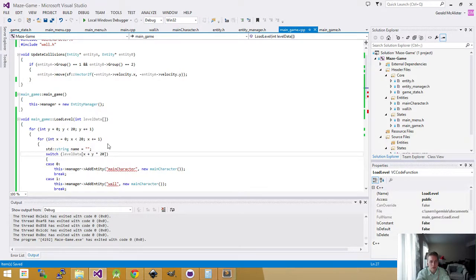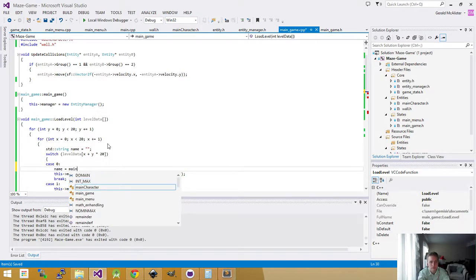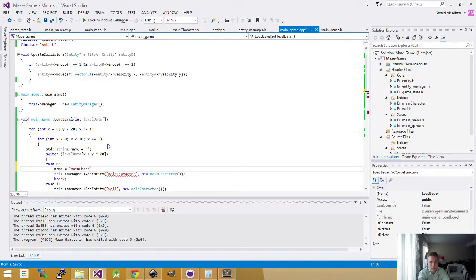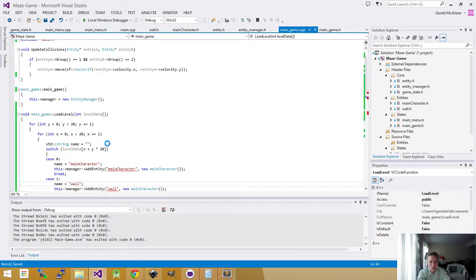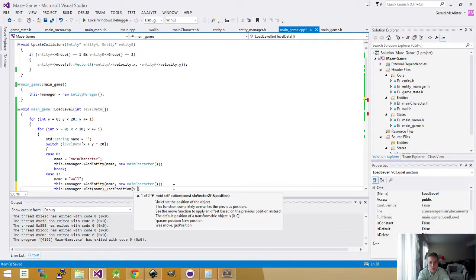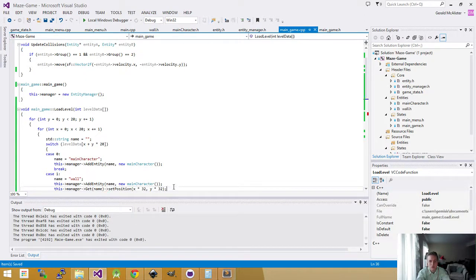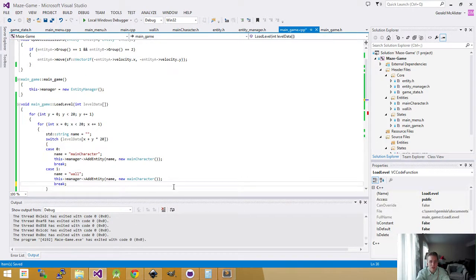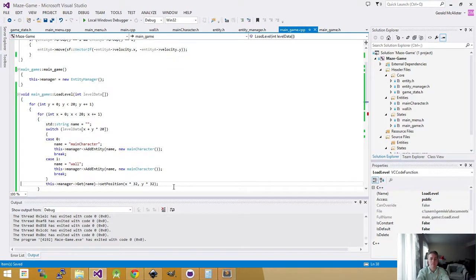So in this case, name will be equal to main character, and then it'll be wall. And then we will do this manager get name, set position to x times 32, y times 32. And we're going to do the same thing for everything, so we don't actually need that in the switch statement.